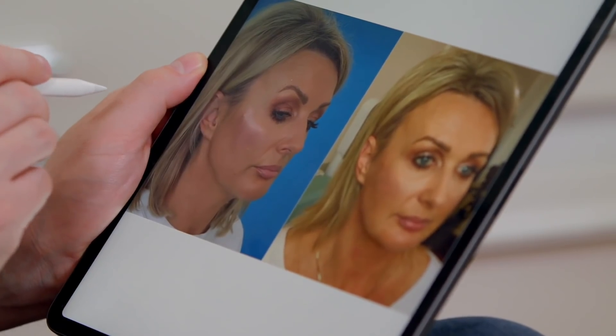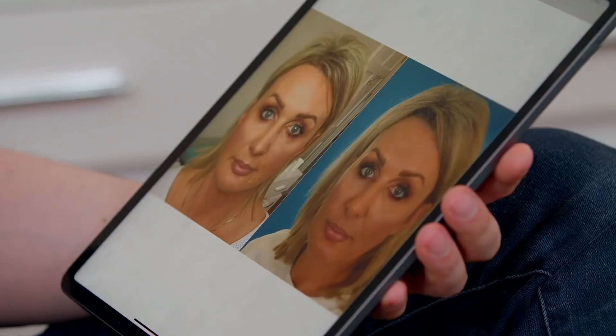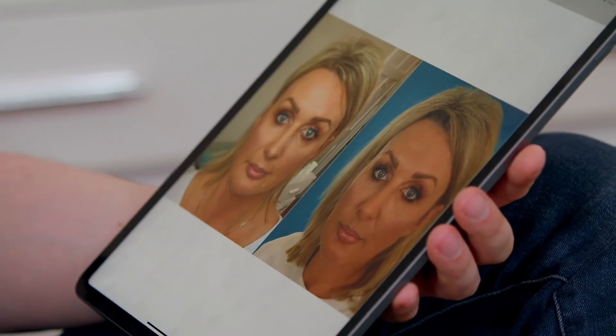The treatment was very, very good, very easy, not painful whatsoever. It just made me look fresher, plumper, and makes me feel much more confident. I wanted to have my chin a bit elongated. I also had tear troughs done, and also my cheeks, which I'm really, really happy about. I'm really happy with Revolux. At first you can feel where the filler is, but after a week or so I can't feel anything. It just became one with my own tissue — I wouldn't be able to tell where it is. It just feels very, very natural.